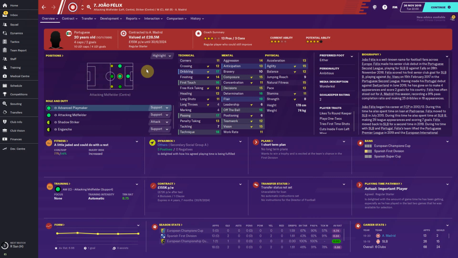And the other point here is that Felix can play as a striker, he can play wide, but mainly because of his low acceleration here, it's hard to make him, for example, an inside forward, as he can play very well. If you go with an inside forward, he can score goals. He has good finishing, but his pace is too low.